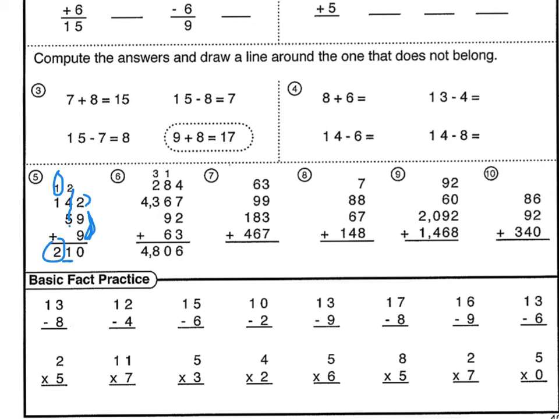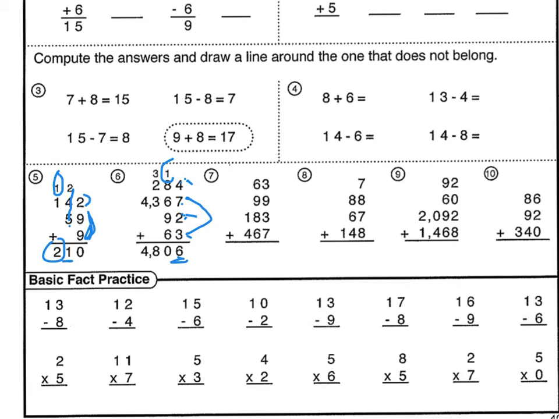All right, let's take a look at number 6. 4 and 7 and 2 and 3. I'm looking for groups that make 10. That makes it go a little faster for me. 7 and 3 combine to make 10. And then I've got 4 and 2 left. 4 plus 2 is 6, so 10 and 6 makes 16. So I put a 1 up there.